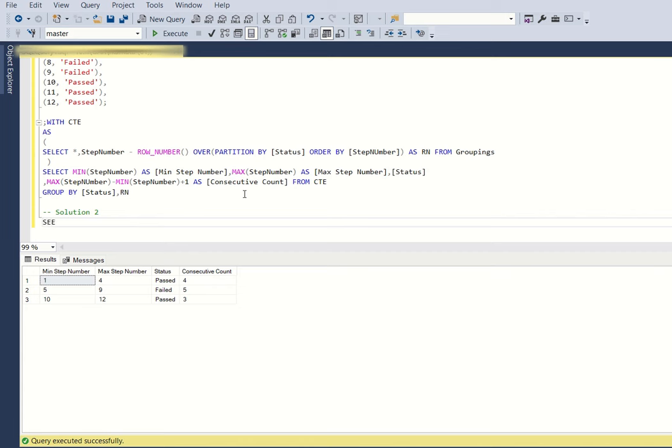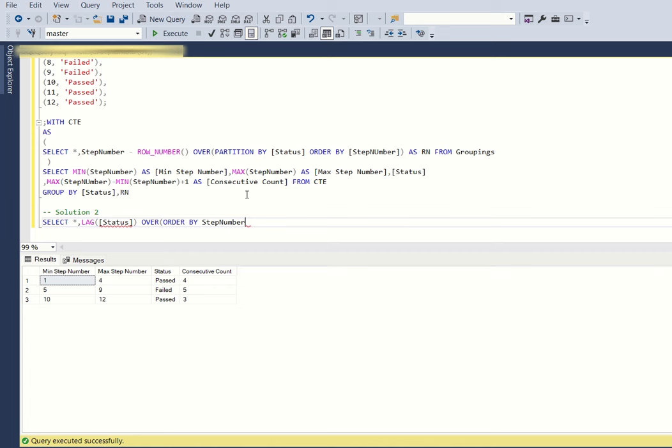Select star comma lag of status over order by step number.